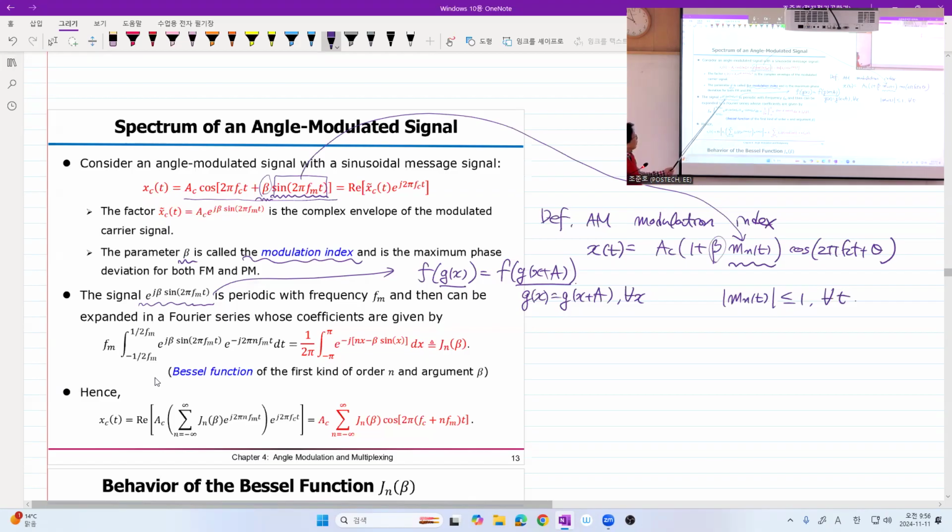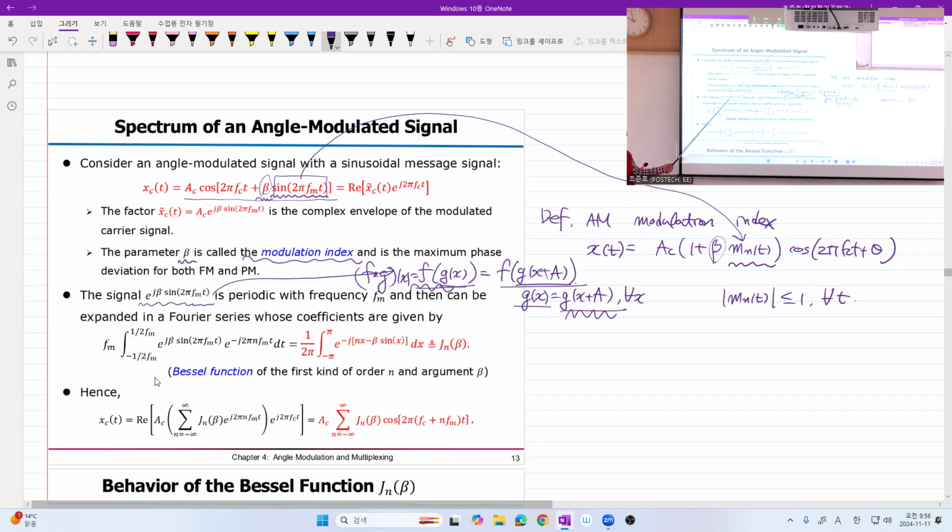So the sine function's periodicity makes this complex envelope periodic. And you can easily show that the period of G becomes the period of A. It may not be the fundamental period. Sometimes, depending on the shape of F, you may have a different frequency, usually higher, but still the frequency or period of X serves as the period of the composite function F composite G. Got it? So you can expand this complex envelope using the Fourier series.